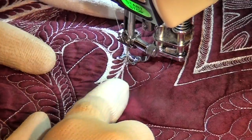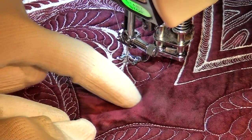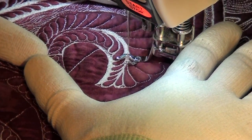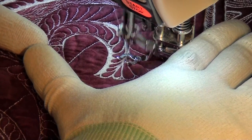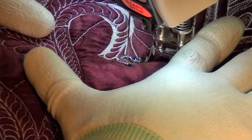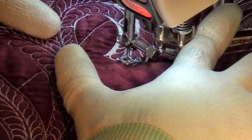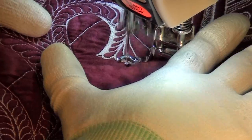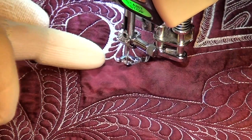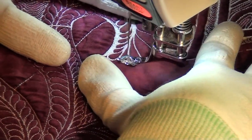I can fill in all that red with white with more thread. It's really very simple — there's really no way of making a big mistake. Thread breaks are a little tricky because with this much dense stitching, it's very hard to hide a thread break. So if I was going to break thread right here, I'd want to come to the outer edge of this feather and break thread over there — that way I'd have a chance of hiding it inside the middle layer of the quilt.